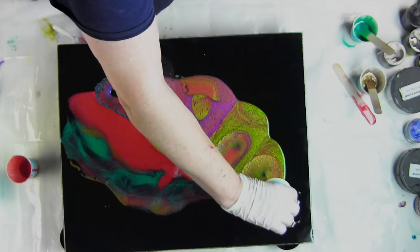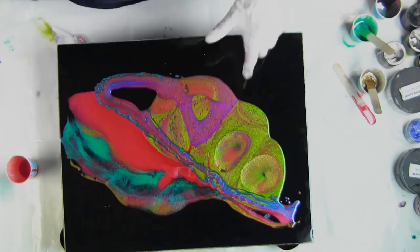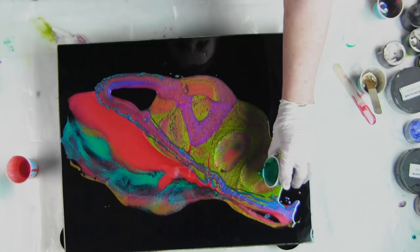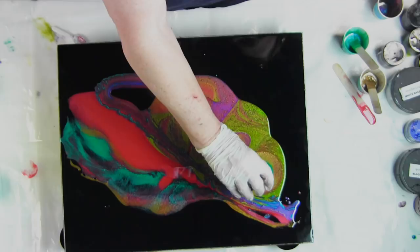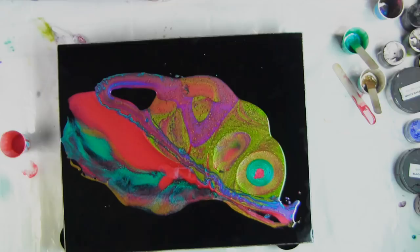So, I have no idea what I'm doing, guys, but this is pretty darn cool. I'm liking what's happening there, but of course we want to fart around with this. So what do I do now that I put that little dollop there? I don't want to disturb anything else, so.